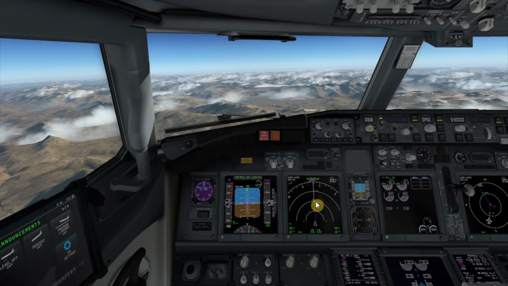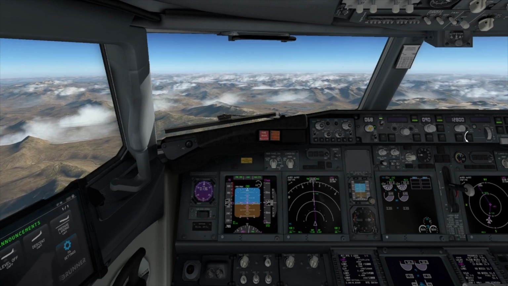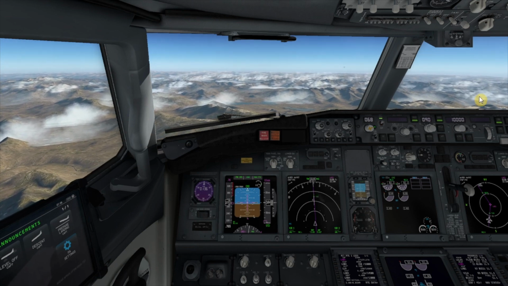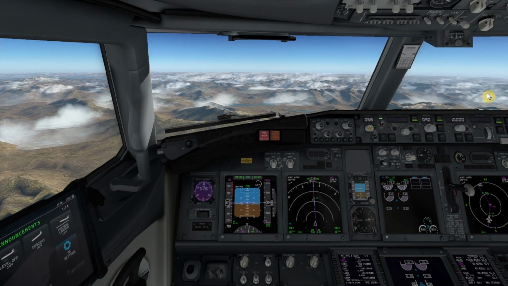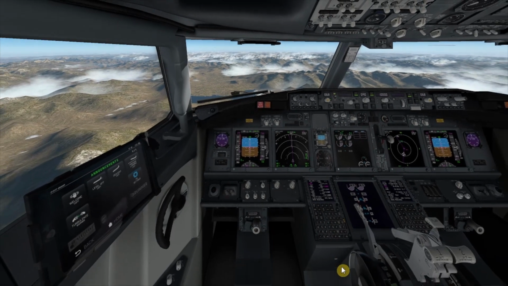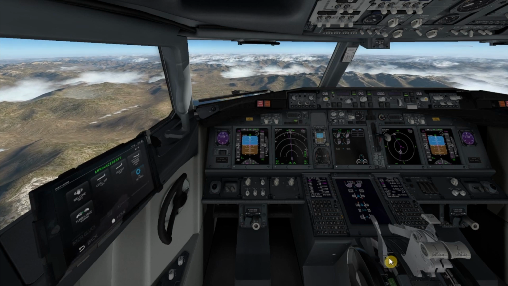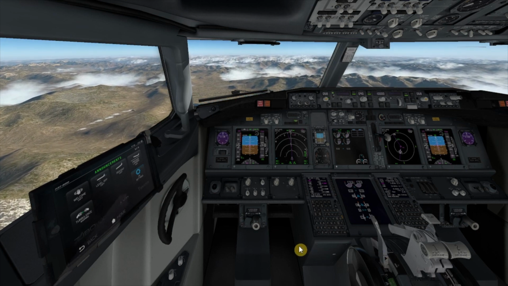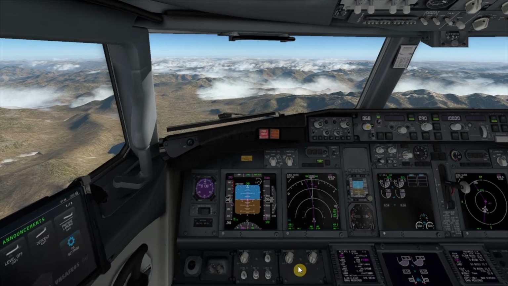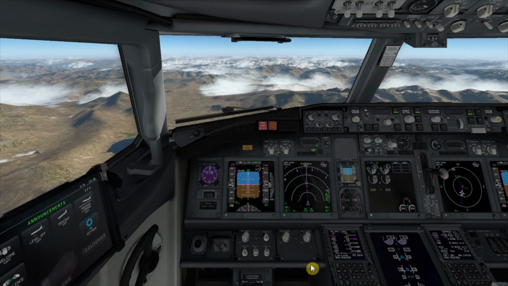We can see our top of descent has approached, so I'm going to reduce the minimum altitude on the MCP below the runway, which is not a good idea in practice, but for this exercise it should be good enough. If you look here, the autopilot is asking for some help with drag. So I'm going to give it some flight speed brake here. And generally that drag required warning goes away when the autopilot no longer requires the drag.